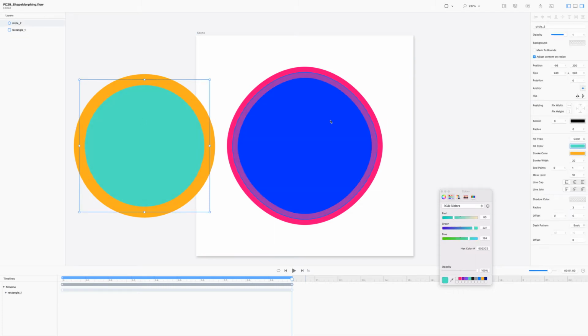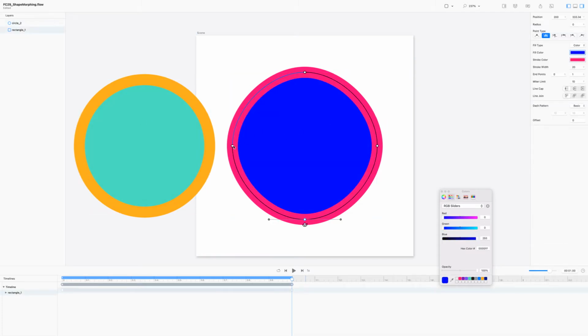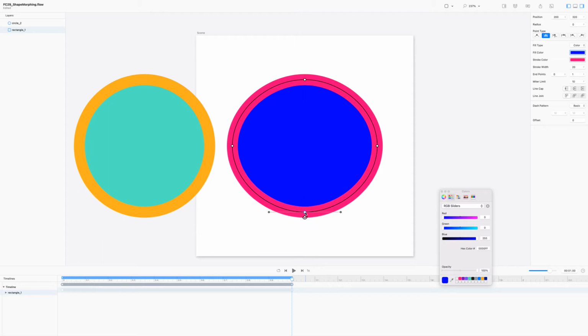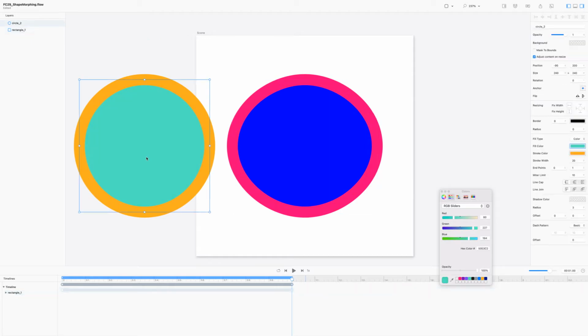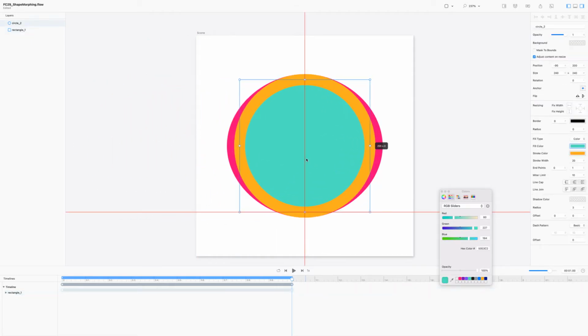Oh, it's 240 by 240. Right, so this one should come down like that. And then this should come in by the same amount. I just got my numbers mixed up, so it wasn't quite a circle because the shape wasn't big enough.